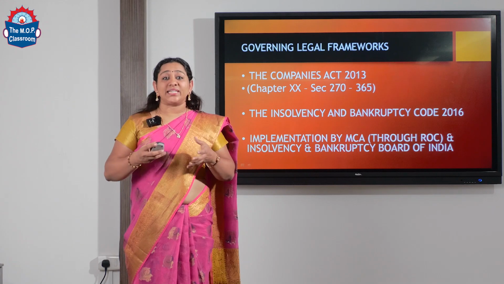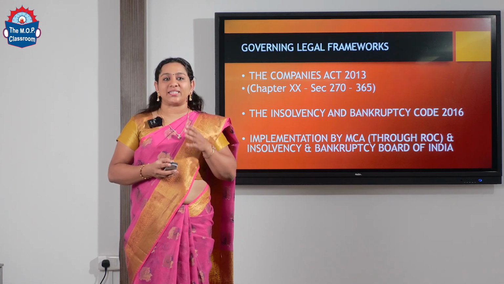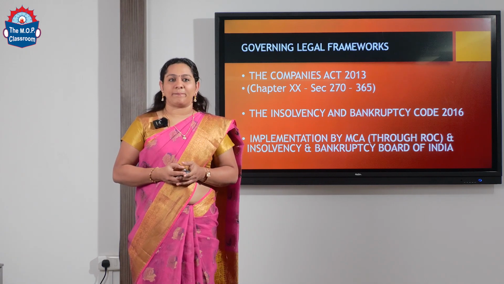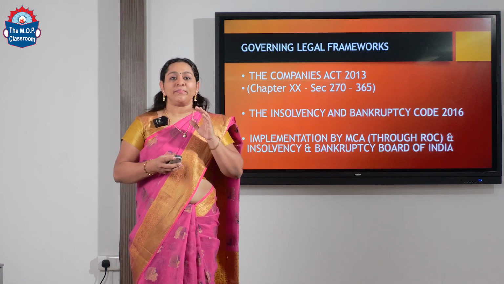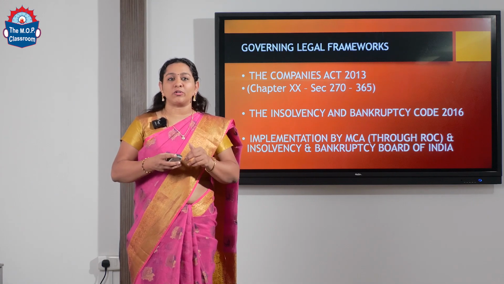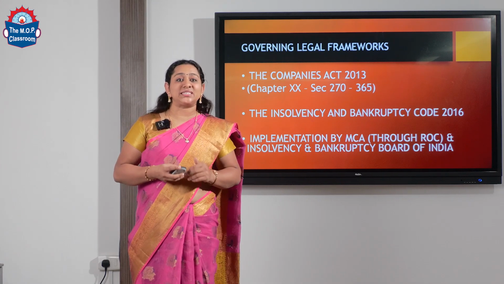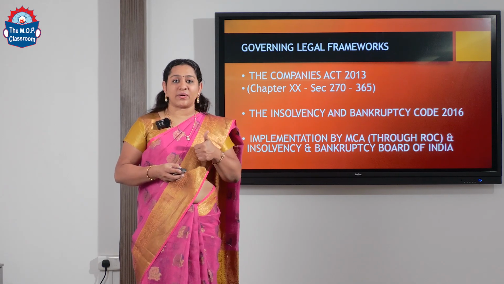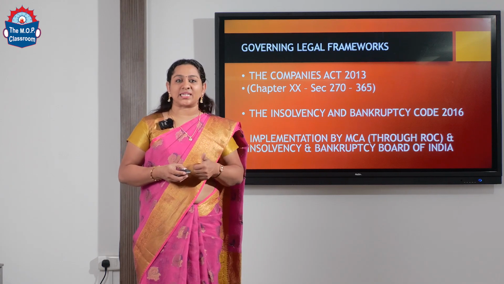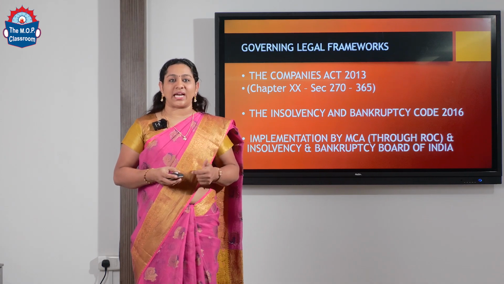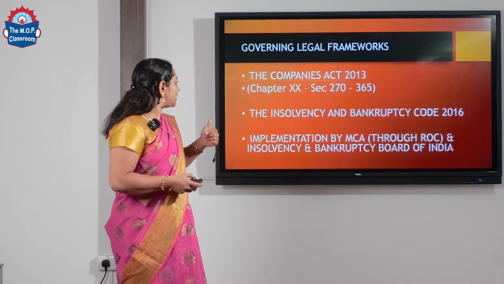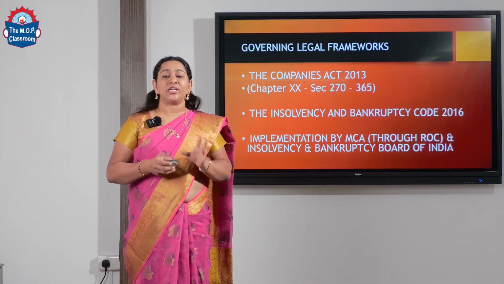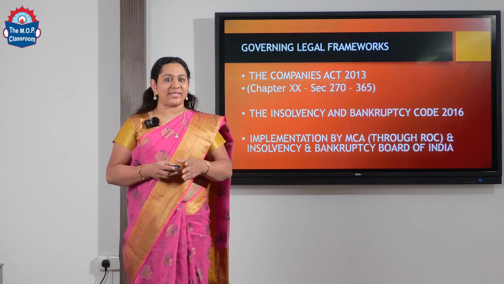So, coming to the governing legislature, every society needs law to give some order and accountability to its public and national interest. So, the Ministry of Corporate Affairs is what oversees the functioning of every registered entity in India. Now, we have two applicable laws. The first one and the original one being the Companies Act 1956 and now the Companies Act 2013. Chapter 20, ranging all the way from sections 270 to 375, deal with winding up of a corporate entity.